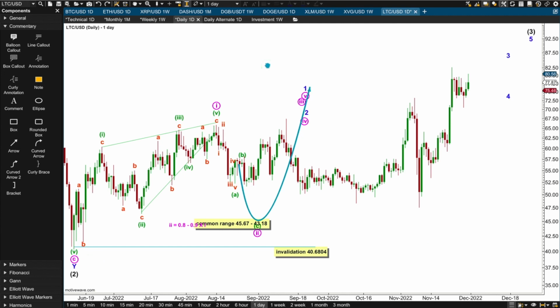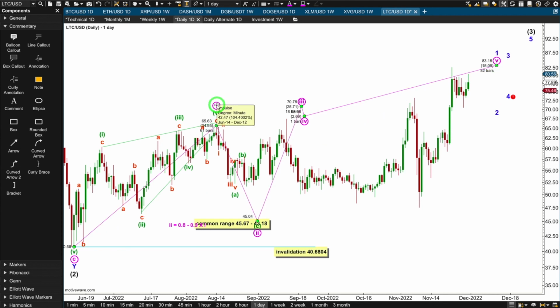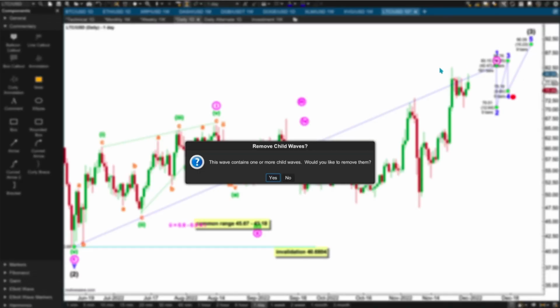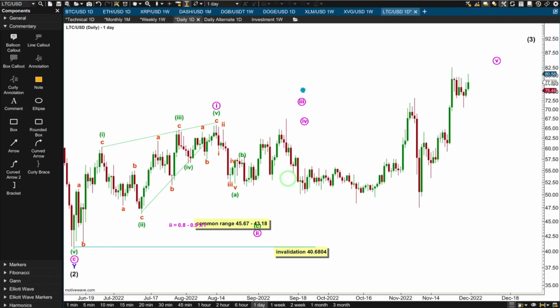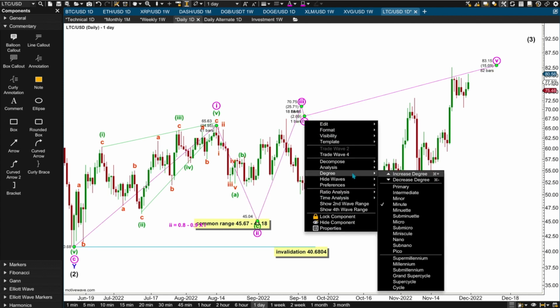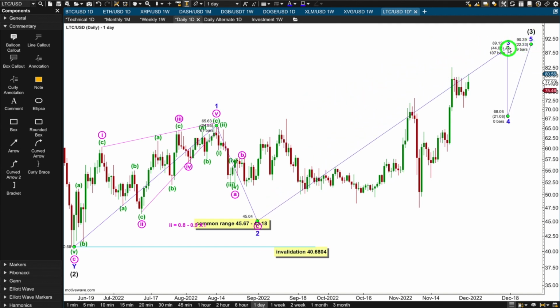If you use Motive Wave, I'm going to show you one of the cool features of it. It's really easy to change the degree of labeling of whatever you're working with. So I want to label this at minor degree. I've already got all my subdivisions labeled here. I don't want to get rid of all that work. So what I'm going to do is delete this and keep the subwaves, and then click on this slot and increase degree, and it moves everything up 1 degree for me. So now I've got minor wave 1 there.